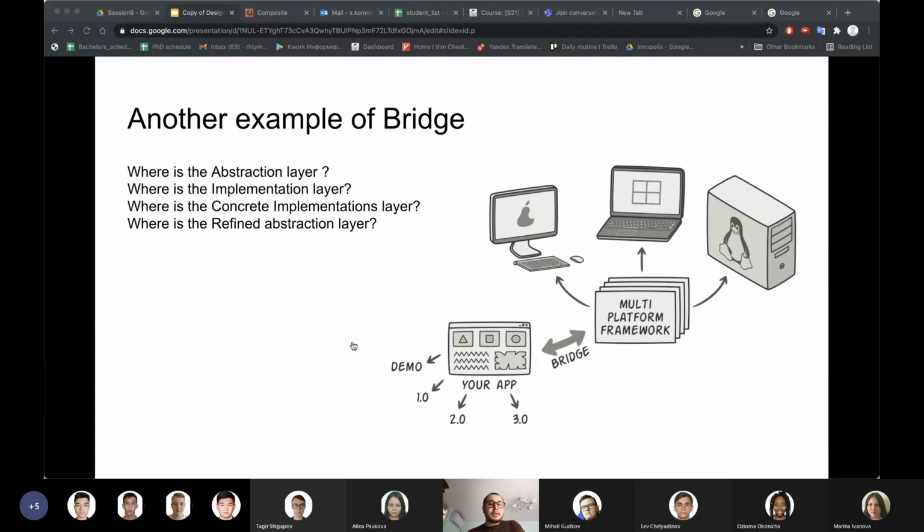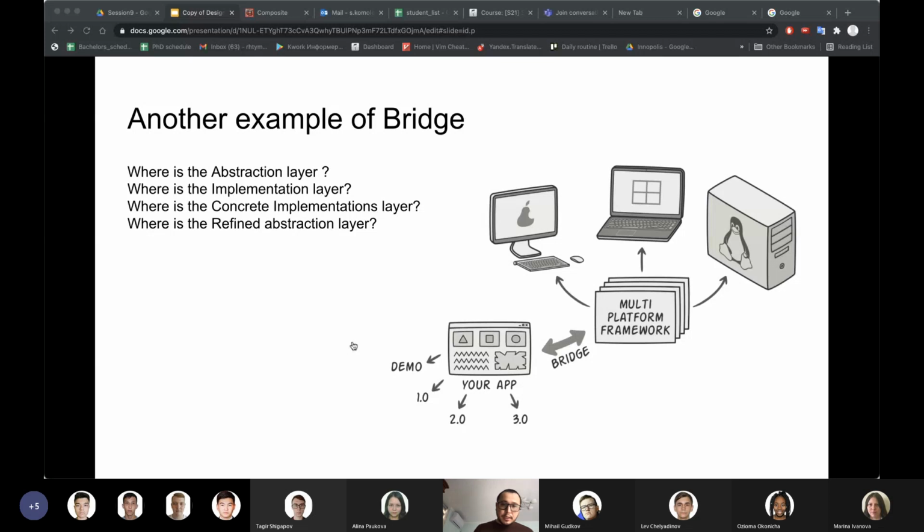So you can think of this as a bridge example, and you may further discuss what the abstraction layer is, what the implementation layer is, what the concrete implementations and refined abstraction layers are, and so on. So this is for you if you want to further discover the different aspects of bridge. So this can also be an example for the bridge pattern.